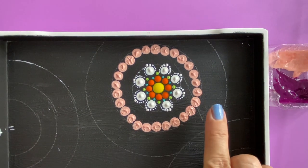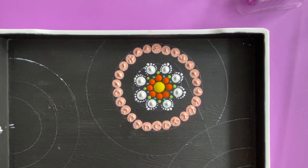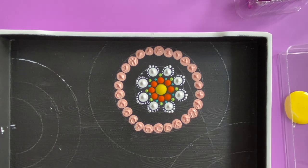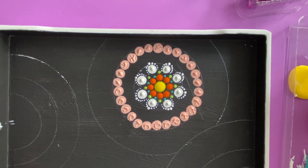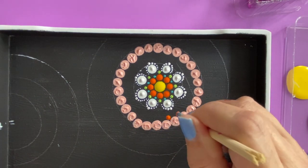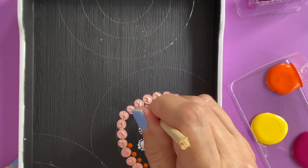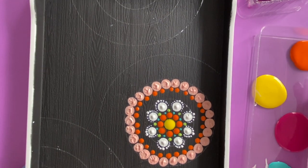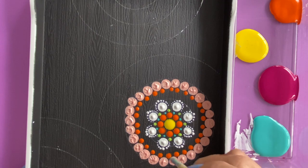Now I'm going to work from outside in, and it's nice to have something a little bit smaller — get creative, it's really up to you. I'm going to keep to the same family of colors for now so I can use other colors on the other circles. Since I have yellow, maybe an orange would be nice. Now let's work a little bit inwards, and I may use this pretty Tiffany green here — I'm just going to dot it there.